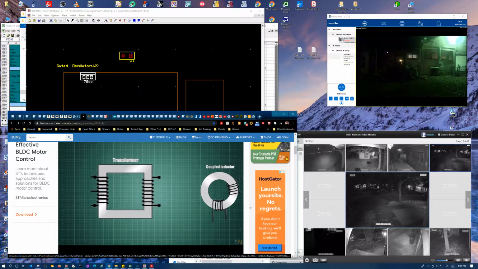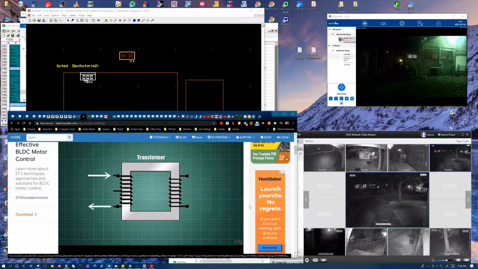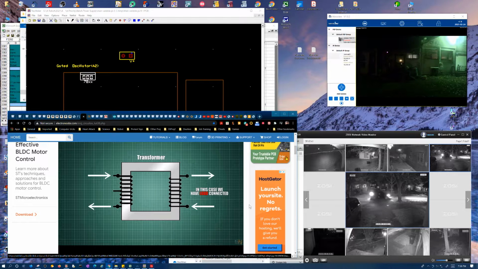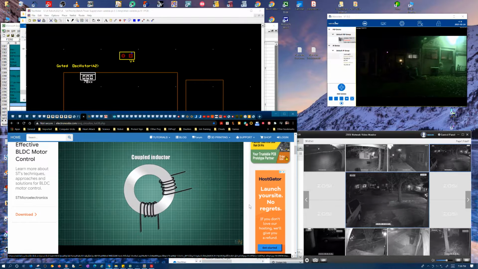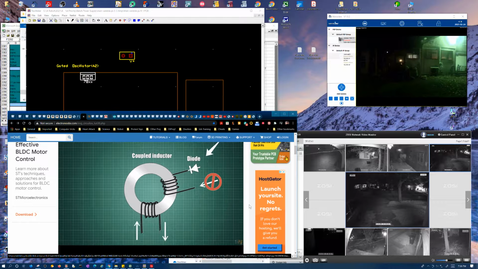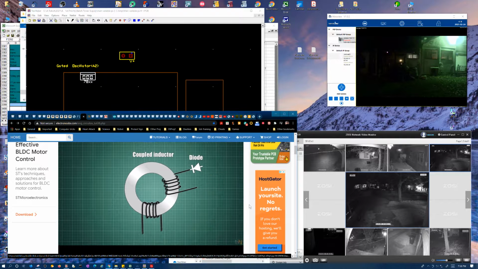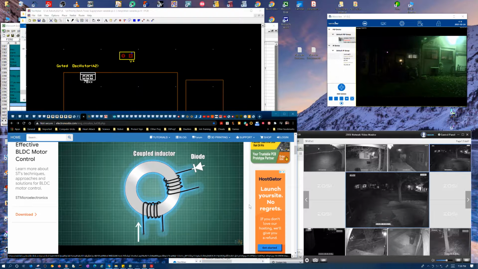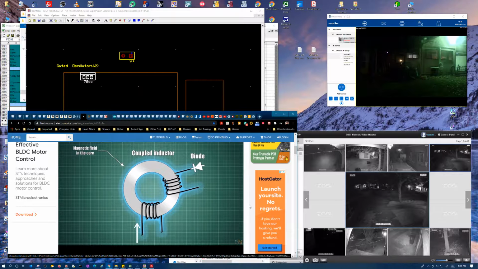In a transformer, we push current to the first winding, and another current will pass to the secondary winding, and the load attached to that, and that's something basic. But in a coupled inductor, we will see later that because we have a diode at the secondary winding, when we push current to the first one, current won't be able to pass to the secondary winding. But that energy must go somewhere. Well, the energy will be stored in the core of the inductor, as a magnetic field, just as in case of the boost or the buck converter.